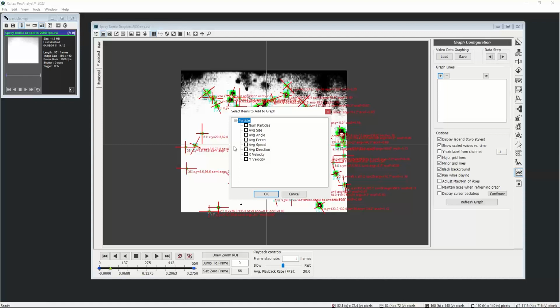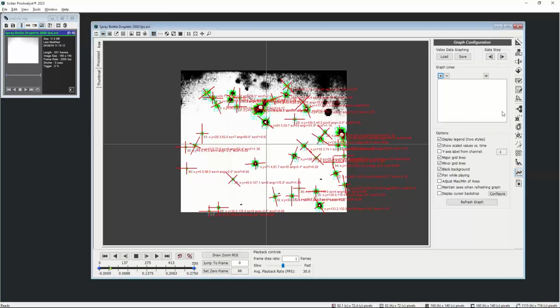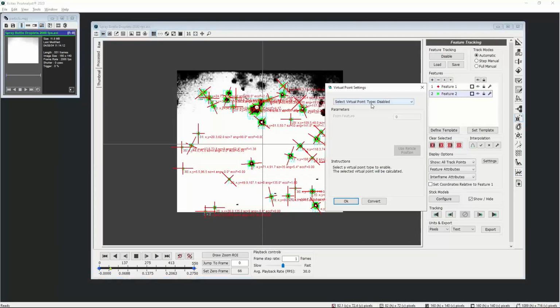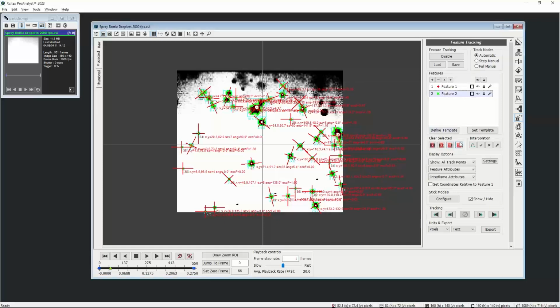But if you ever wanted to track something in particle and then analyze it in 3D, you can with the virtual points tool available in full parametric feature tracking. So being able to import particle data to feature tracking, it can't be overstated how important it is. Here you can see contour tracking, particle tracking. Those are options for me to import into feature tracking via the virtual points menu. So that's a really cool tool for people to take advantage of.